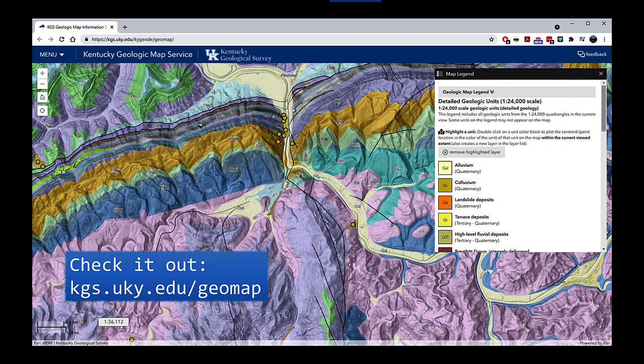And here we've displayed the detailed geologic unit symbolized by unit name, and then also the faults in the Pine Mountain area of Kentucky. Here it's displayed with the statewide LiDAR hillshade as the base map, and it really pops the features and geology of this valley and ridge area. And I've double-clicked the colluvium, and it highlights with those points where the unit is found in this view.